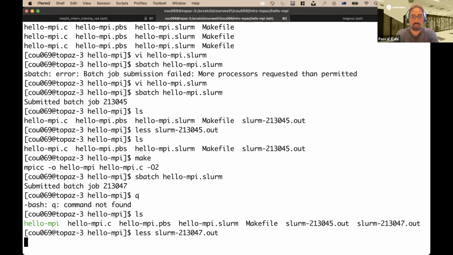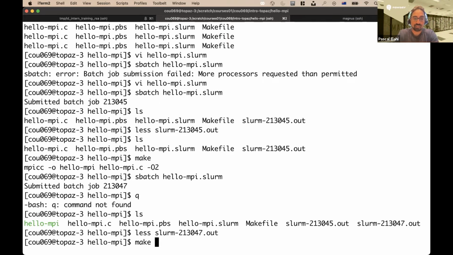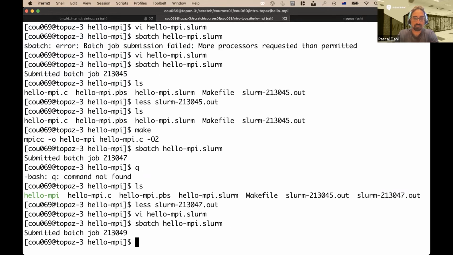So now I've got this output, and you'll notice I asked for a lot of cores, but I only asked for one MPI task. So I only see one MPI rank running. The total number of MPI tasks running is 1, and it's rank 0 of 1. If I then change my request so that it's more in keeping with running pure MPI, I want to put my parallelism here and not in the CPUs per task. And we can go.